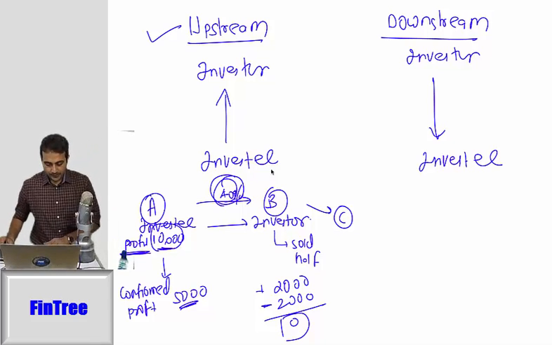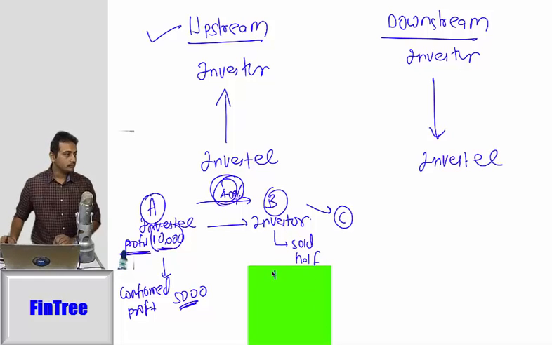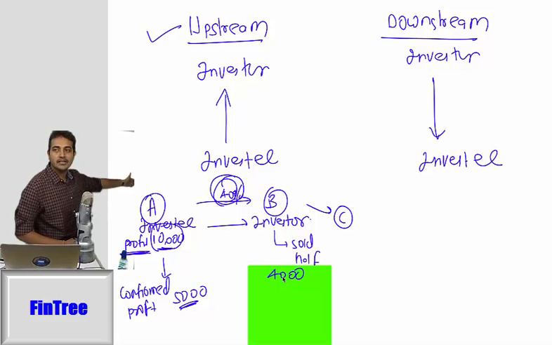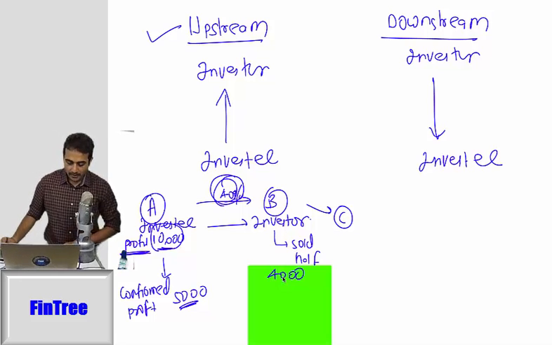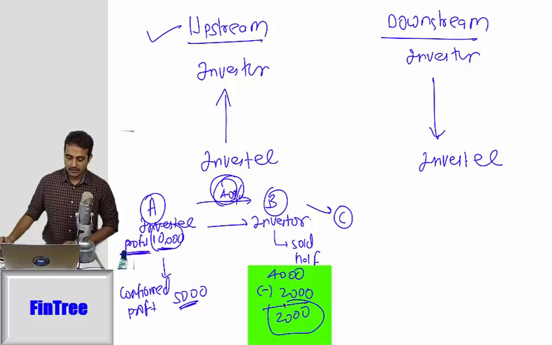So what has happened here? We have recognized a profit of 4,000, which is 40% of that 10,000. But out of that 4,000, 2,000 worth of profit is actually profit you have recognized just by selling to yourself, because that's the unconfirmed profit. So we will say minus 2,000. As far as your exams are concerned, this is what you need to know: we will have an offsetting entry of negative 2,000.